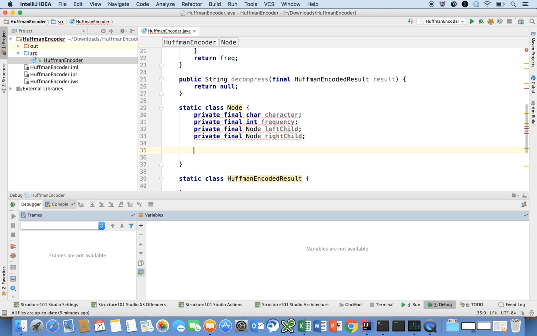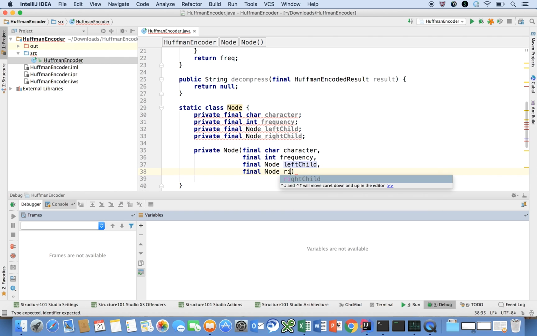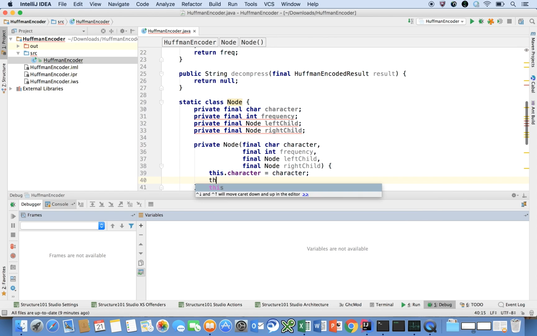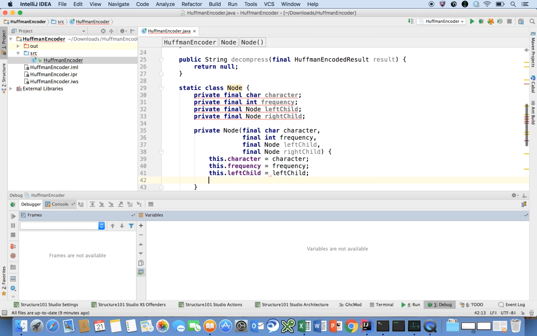So we've got those private member fields, and we're going to construct this thing, so bear with me. Here: final char character, final int frequency, final Node left, final Node right. So this.character equals character, this.frequency equals frequency, this.leftChild equals left, this.rightChild equals right. Okay, that's fairly straightforward.